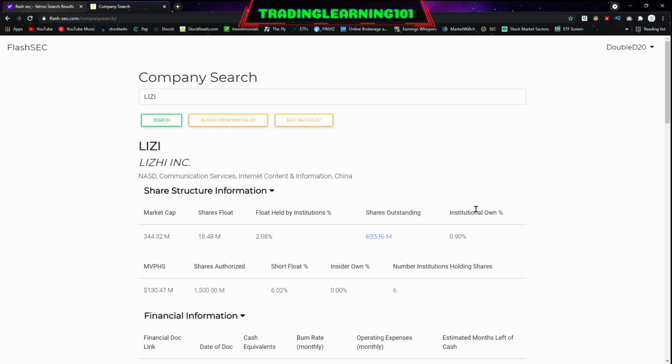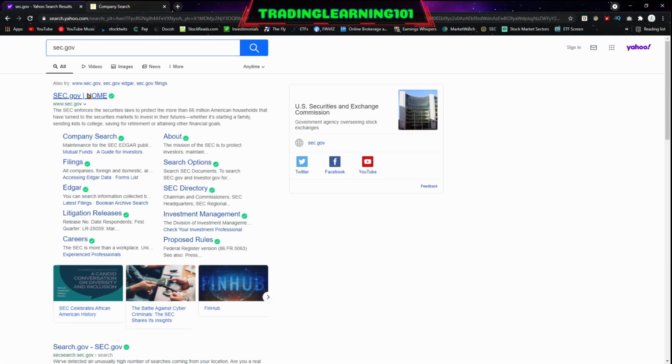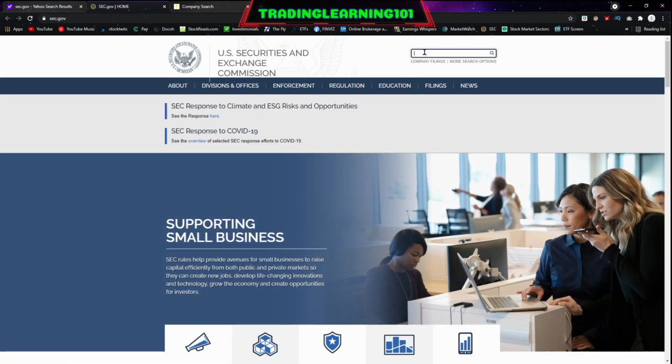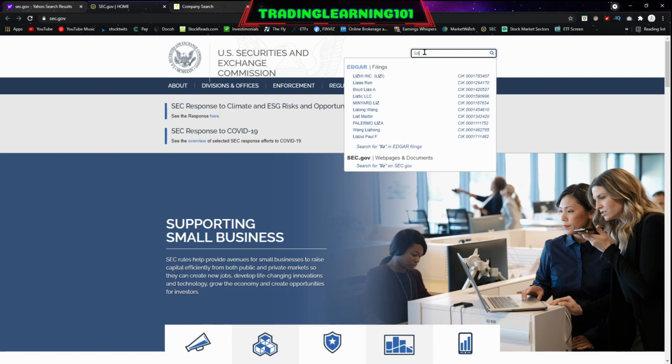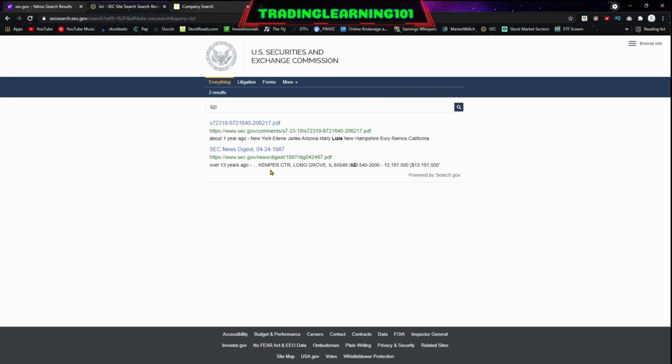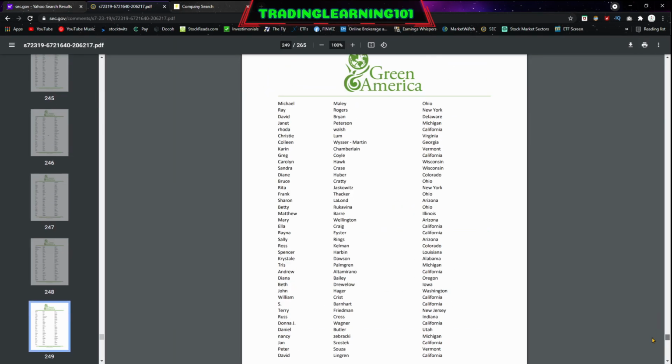Now, with knowing all of this information, and it's pulling it all up for you very fast. All of this stuff, a lot of people have to manually dig through SEC filings and look for keywords and run through the pages that they have. Just to show you an example, let's look up an SEC filing and show you how long they are. We'll look for LIZI. This is a horrible example.